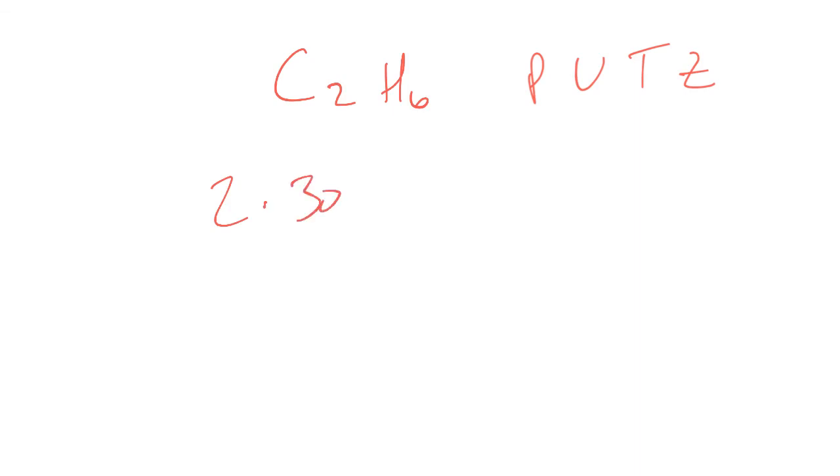Now, if we want to do one more example of the Dunning-type basis set, let's do a calculation on C2H6 with, say, the triple zeta, the PVTZ basis set. So here we'd have 2 times 30 for the carbon, and then plus 6 times 14 for the H. Don't need to memorize these, just look at the chart to figure these out. Okay, that's all. Thanks for your attention.